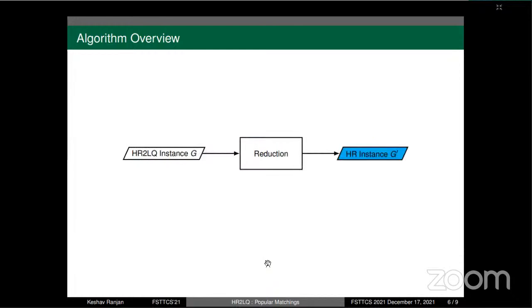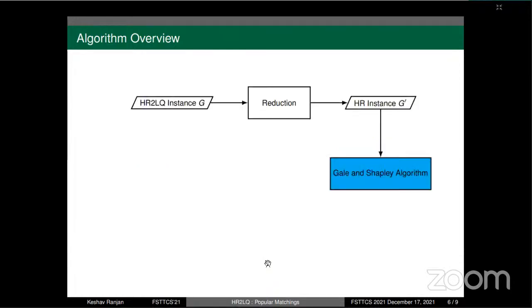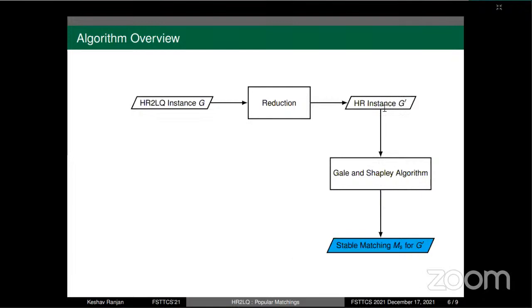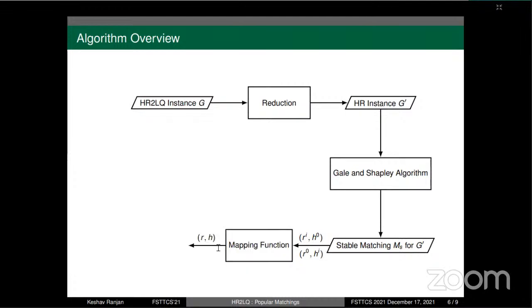Now we run the well-known standard Gale and Shapley algorithm on G prime to get a stable matching MS. The edges in G prime are such that at most one of its endpoints can be a dummy vertex. And we have shown that if none of the endpoints of an edge in a stable matching is a dummy vertex, then one of its endpoints must be a level 0 copy. Based on this, we define a mapping function which maps the edges of the form ri hj0 or ri0 hj to an edge rh, which corresponds to an edge in the original instance. In this way, we get a matching M. Now it requires a proof that this matching M is feasible for the original instance G.